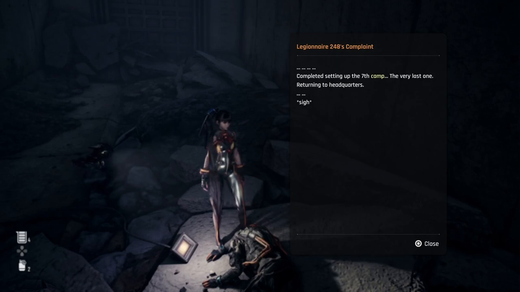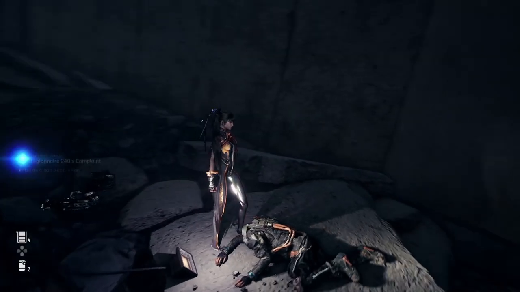Completed setting up the seventh camp. Very last one. Turn to headquarters. Die.